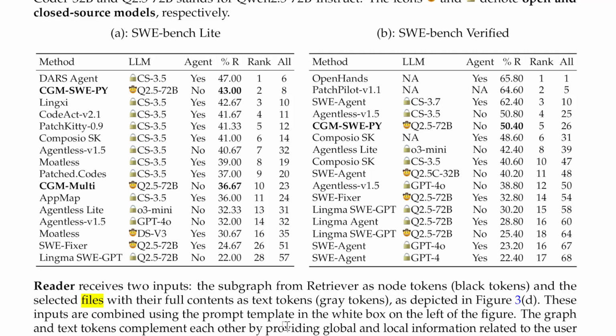Well, they confirmed that pretty much every component is crucial, the entire GraphRAG framework, for example. And within that, the re-ranker module, the one that selects the top K files, proved absolutely pivotal. How big was the impact of removing the re-ranker? Massive. Removing just the re-ranker caused a huge 24.67% drop in resolution rate on SWE-bench Lite.